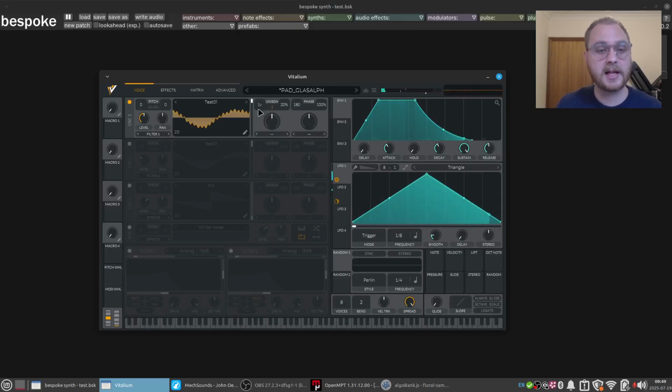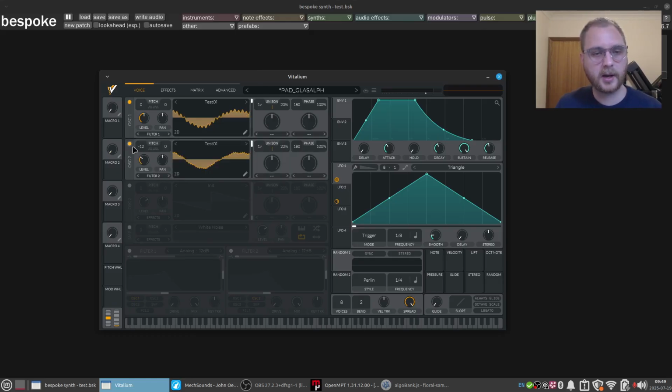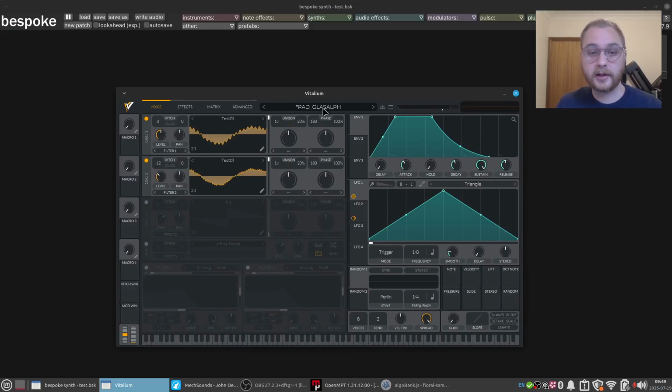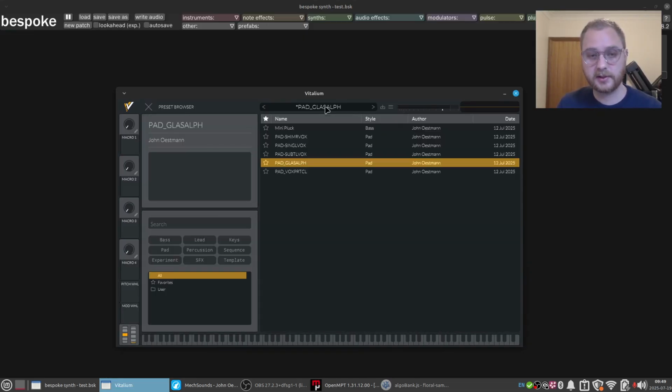And then that's just using an LFO to swing back and forth on that frame slider there. I also added a second oscillator, one octave pitch down, that's also doing something. It doesn't go from silence, it just goes from a normal sine wave to a more complex sine wave with some more overtones. You may or may not be able to hear that there. So that's how I created that glass elf sound specifically.